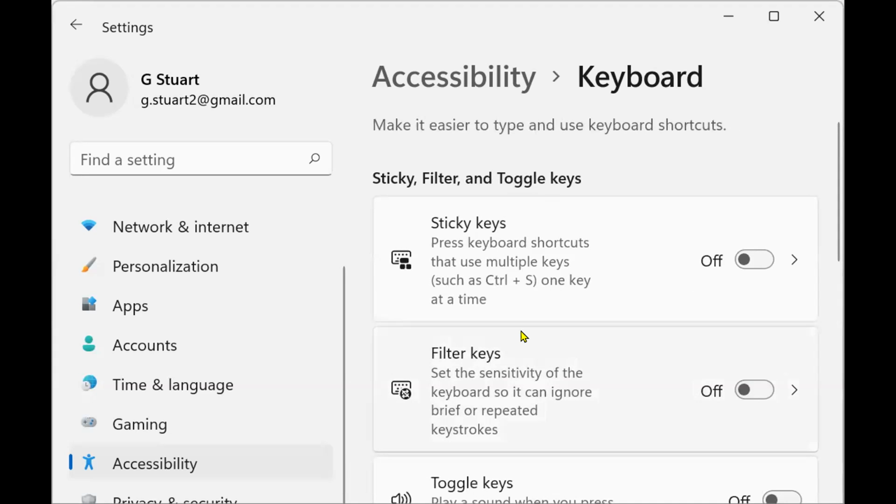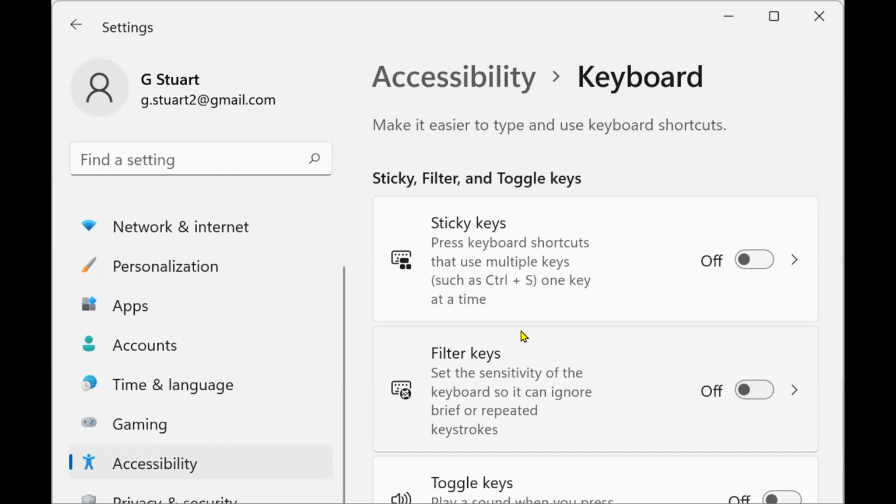All right, the keyboard. So most of you guys know that you can do things 10 times faster with the keyboard than you can with the mouse. So that being said, there's usually a keyboard shortcut for most of the things that you can do with a mouse. But there are some people that can't use those keyboard shortcuts due to lack of mobility, due to arthritis, due to using one hand, a lot of different things. The fact that their hands don't work as fast.